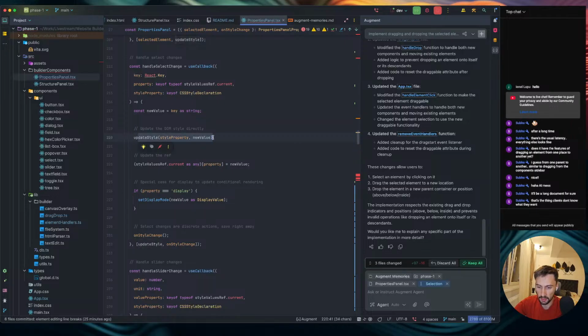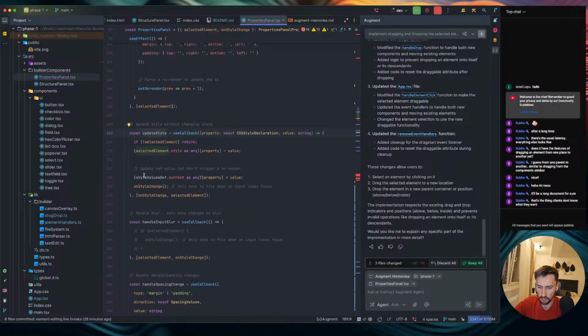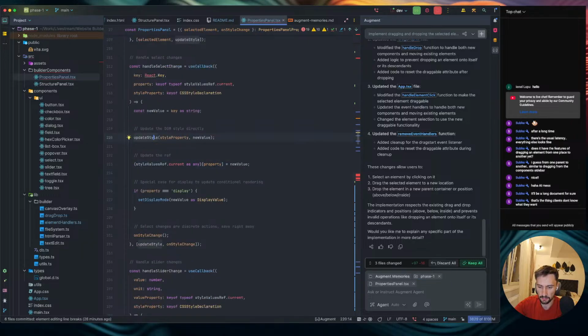All right, so updateStyle doesn't change the state. styleRef property new value. Oh, I saw this one here as well. styleValuesRef.current[property] equals new value. stylesRef.current[property] equals value. So this is a duplicated thing. Oh, AI added a special case for display to update conditional rendering. If the property is display, do something special, and again onStyleChange.